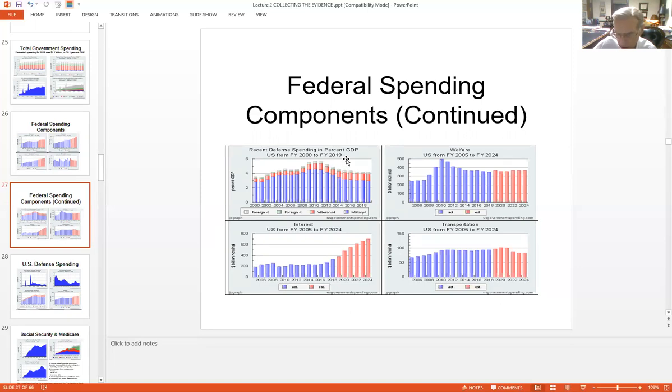The little green bar at the top is our government payments to foreign governments to assist in their military operations. Here are payments for welfare. And again, the good news is that as the economy has gotten better, those payments in billions of dollars have come down, and that's very fortunate. The projection is that they will stay at about the same level. That implies that the folks who made these projections do not anticipate a recession, because in a recession, you can see our welfare payments really ran up. They just about doubled during that last recession. So if we have a recession in the next 5 years, we'll see those welfare payments go up again.